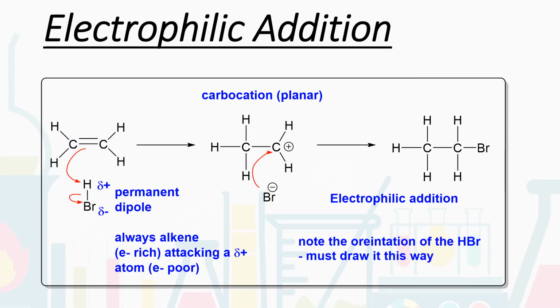Also note the orientation of that HBr relative to the alkene. You can see that the alkene is drawn side on, whereas the HBr is drawn straight on. The reason for that orientation is because of how the alkene reacts with the HBr. If the HBr was also drawn sideways, you'd have a bit where the delta positive was close to the C=C double bond, but also a bit where the delta negative was close to the C=C bond. And of course, we have a region of high electron density in the C=C bond, so you want to keep the delta negative part away from it so it doesn't repel. It's also really important from a more advanced view of how that alkene interacts with the orbitals on the HBr to break the bond. It has to be attacking from that direction.